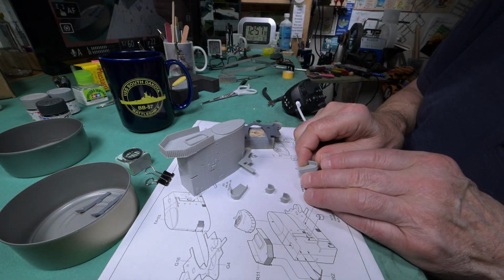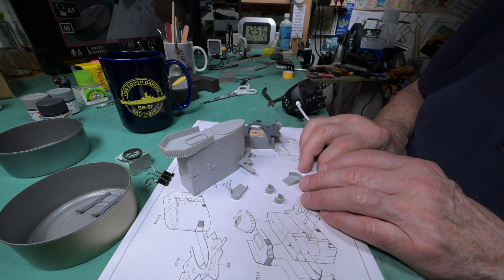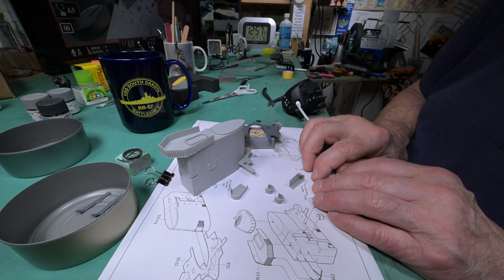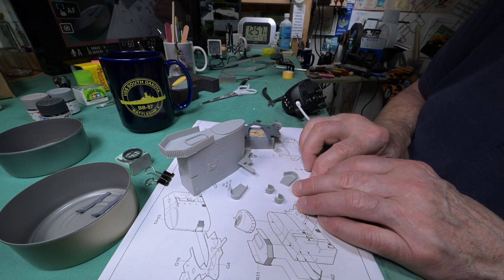Okay, we are experiencing some very warm weather here lately. As I've said before, we go from one extreme to another. 36.9 in the shade. At least that's what it was last time I looked.